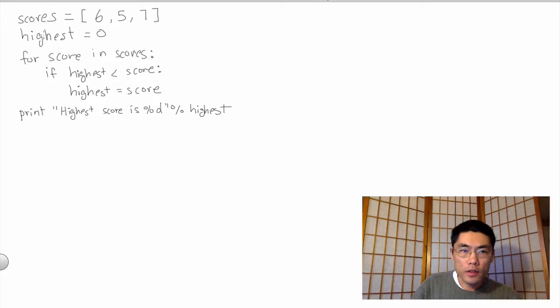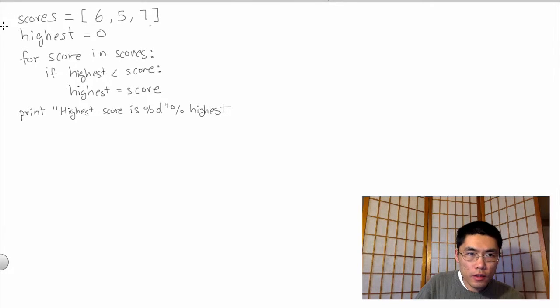So here's an exercise that you can do for yourself. Instead of walking your code through Python Tutor, you can actually walk through the code by hand using just pen and paper. So this is a program that I wrote by hand. It's very similar to the last program. The difference is this one, instead of calculating the average of a set of scores, it's actually just going to find the highest score and print that out onto the screen.